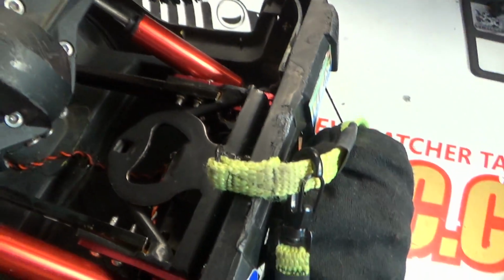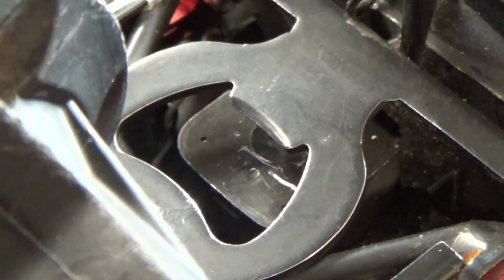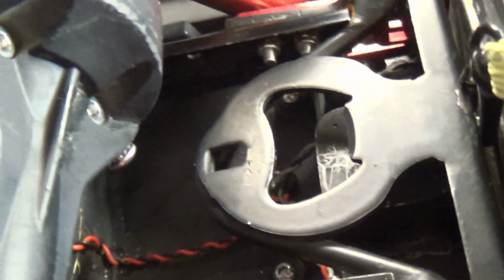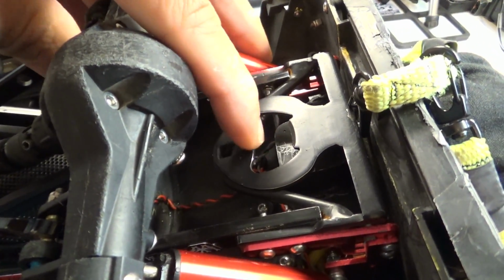But underneath here, see that little box down under there? You can see some scratch marks on it from my finger, where I've been scratching on it. It's got a little button in the center. That is the bottom of my speaker. So I hit that little button and it activates the Bluetooth. The part right above it, which looks like a beer bottle opener, is just that, a beer bottle opener.